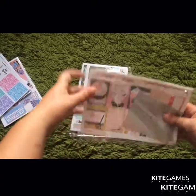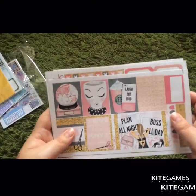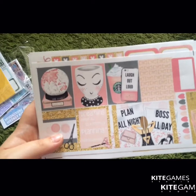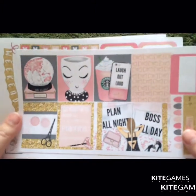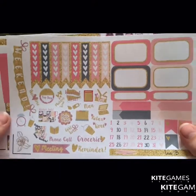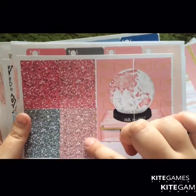They're really nice. Each package comes with a little letter — the grey one says 'thank you so much for your order, we hope that you love the stickers' — and they give you a little coupon code. This kit is called the girl boss planner, so it's a really cute girl boss planner kit. I got this with the add-ons, which include date covers. I just love these stickers, they're so affordable. It comes with glitter headers, a double box, little things, and date covers.